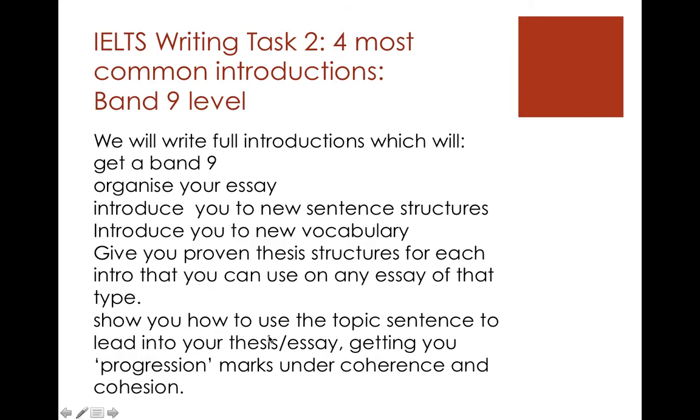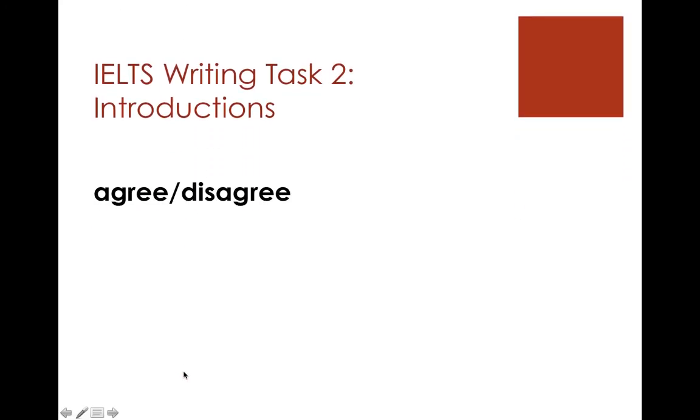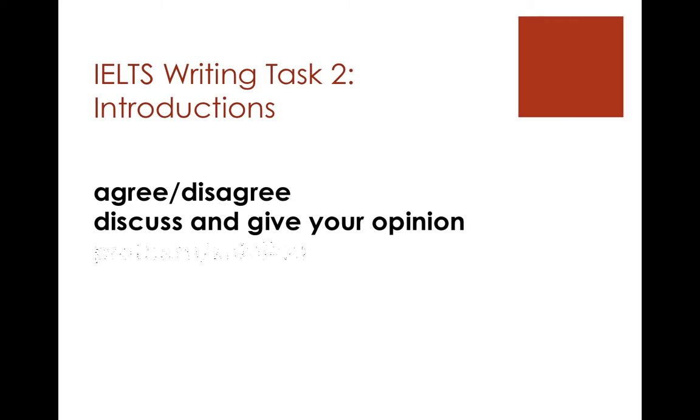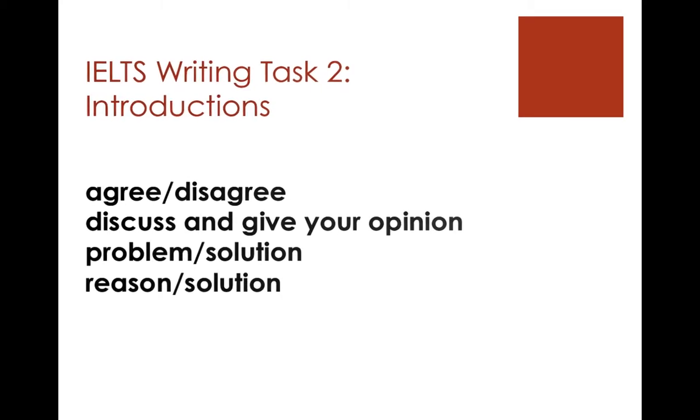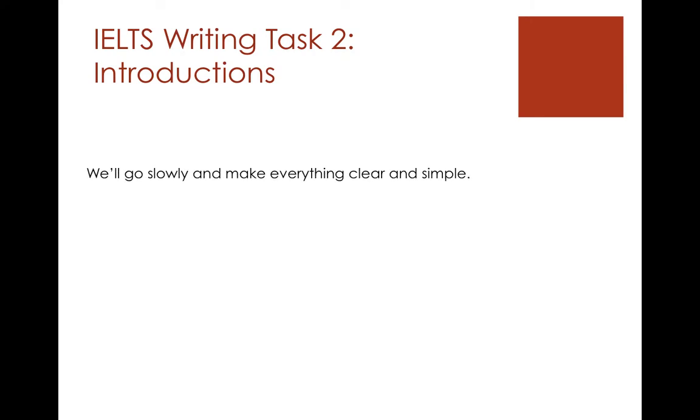And I'll show you how to use the topic sentence to lead into your thesis, getting you a progression mark under coherence and cohesion. So we're going to use the topic sentence and the thesis together, getting you a higher mark for progression, if you see that under the band descriptors. So we're going to look at agree, disagree, discuss, give your opinion, problem solution, and reason solution. We will go slowly and make everything clear and simple.